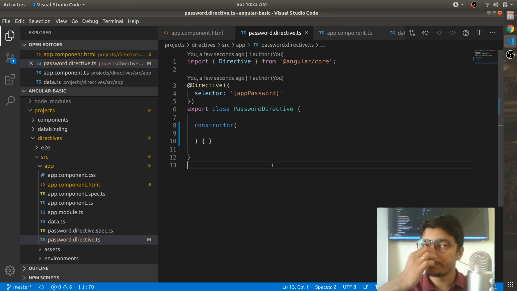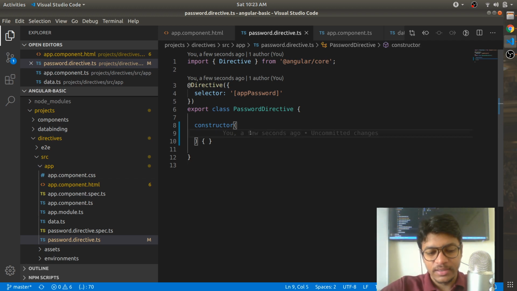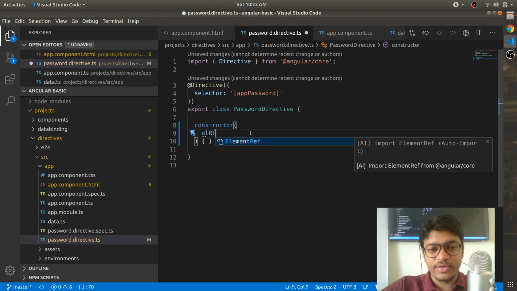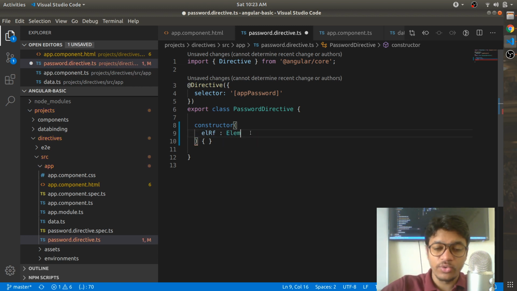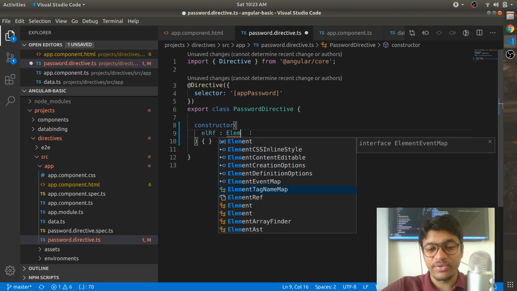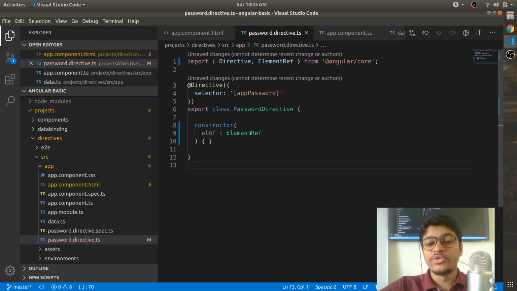The very first thing: you can reach the directive by means of ElementRef. It will take you to the actual HTML element.